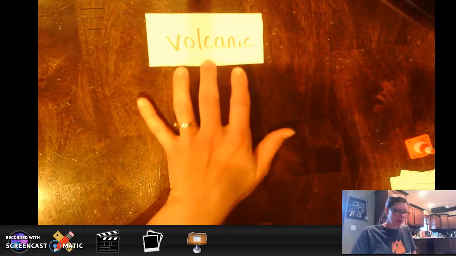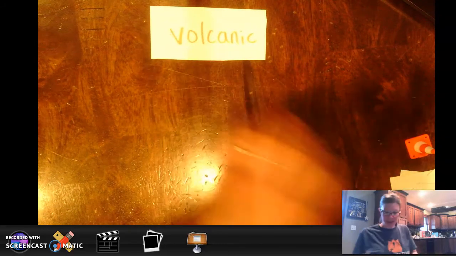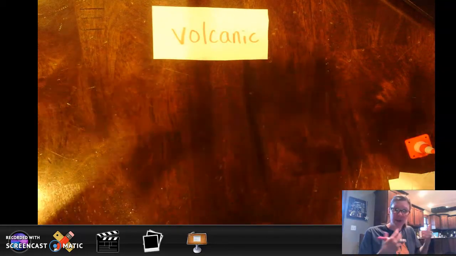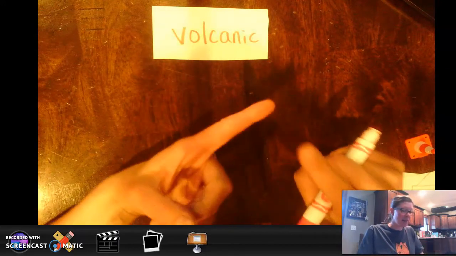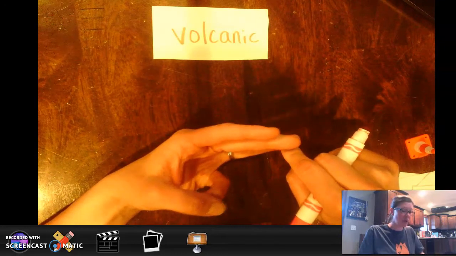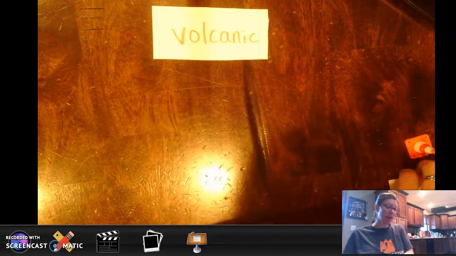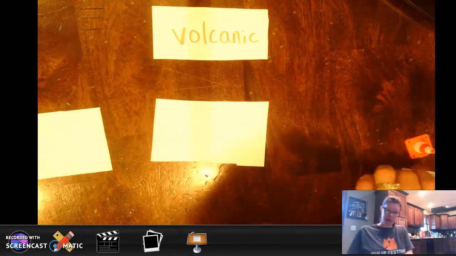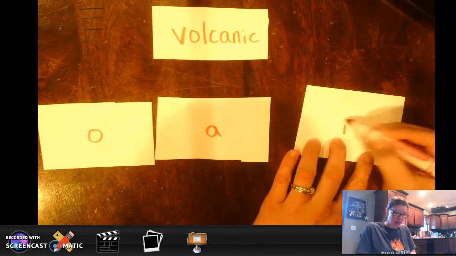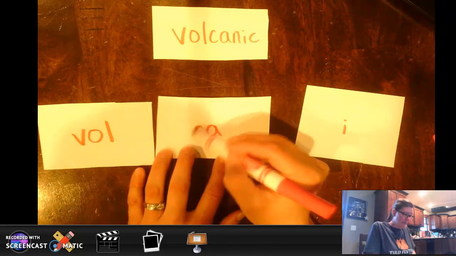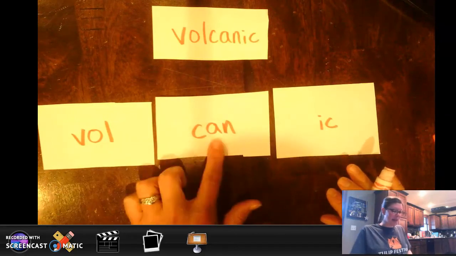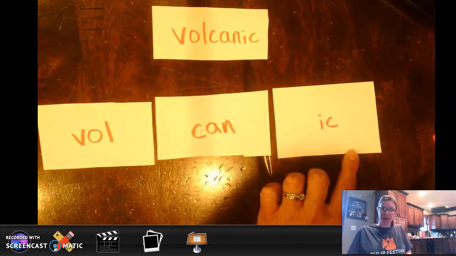Okay, so for example, here is your word. If you know it, don't say it. If I take a look, how many vowels do I see? I see 3. Are they together or are they apart? They're apart. Do I see any R-control? No. Vowel team? No. Vowel consonant E? No. How many syllaboards will I need? Well, I need 3 because there are 3 vowels. So I put all of my vowels on my syllaboards. Then I go through and I fill in my consonants. Okay? Vol, can, ick. Volcanic.